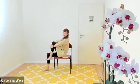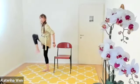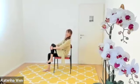Come one more. I'm going to turn to the side so you can see: elbows out, pulsation, pulsation, pulsation. I am asking you to open the back of your thigh, which connects to your hip and your lower back. Right? We want these to be elastic, not tight like this. This is tight. This is elastic. Okay, so gently, gently, pulsation, pulsation, pulsation.